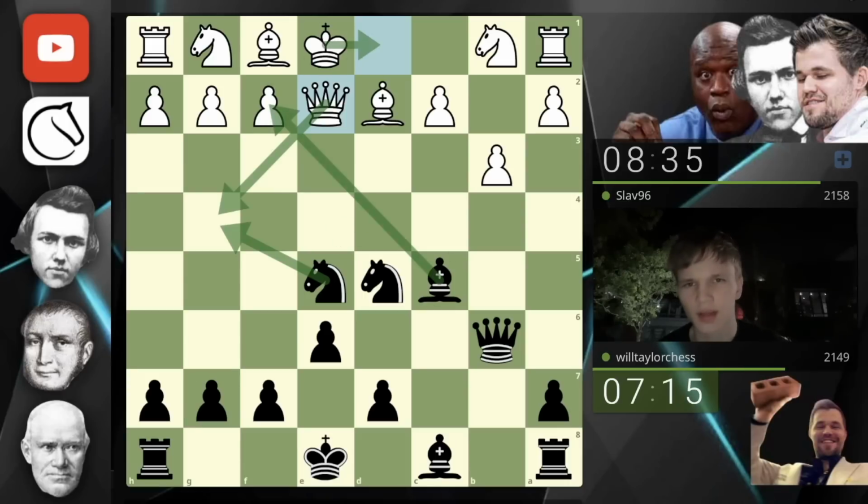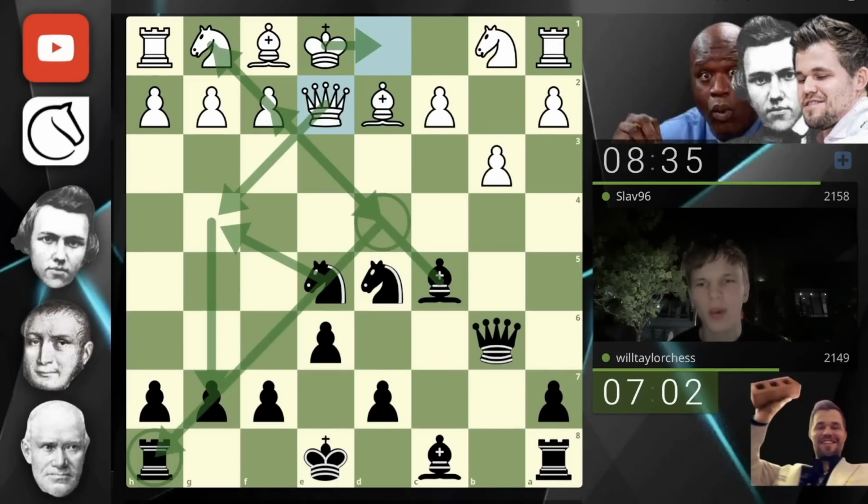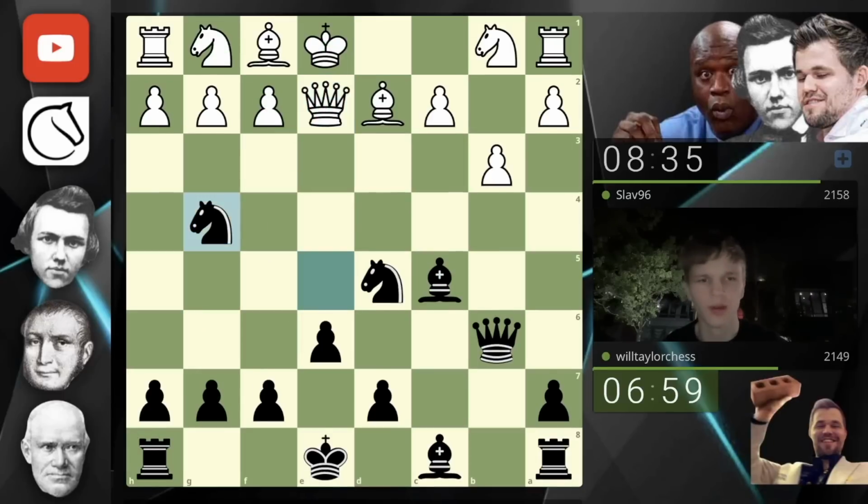We take here with check, they move the king. Fine. We take this, they take here. I have to play rook f8, I think, which is kind of oh, wait, no. I can back it up here. Oh, hit the queen and hold the rook. I love it. We're doing it.